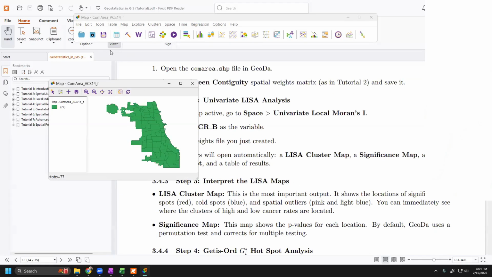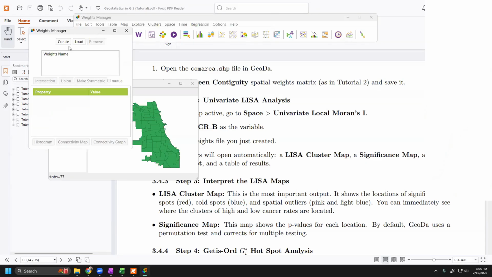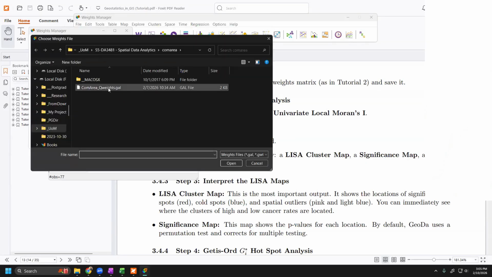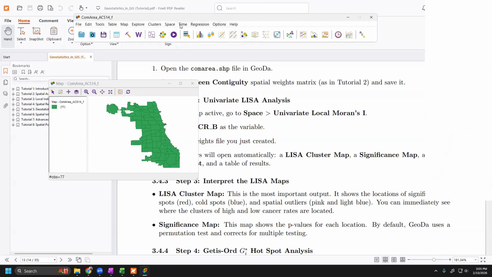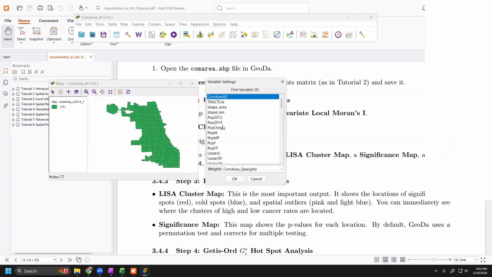For example, since I have the weight matrix also, let me quickly show you. I'll go to the space menu and univariate Moran. I could not find the weights manager, so I go to weights manager and load the weights. I have the community area Queen's contiguity weights, and I will just do univariate Moran with breast cancer, all breast cancer.